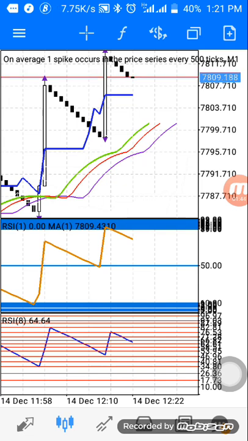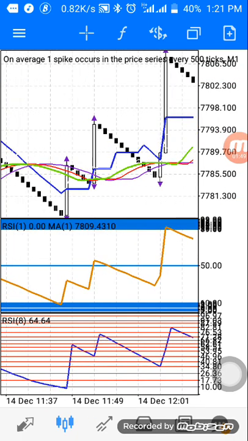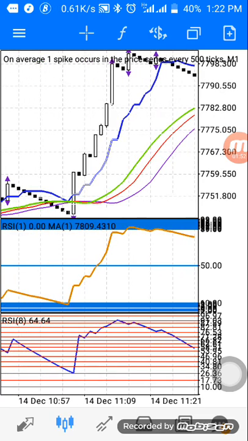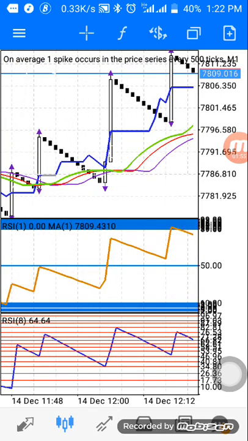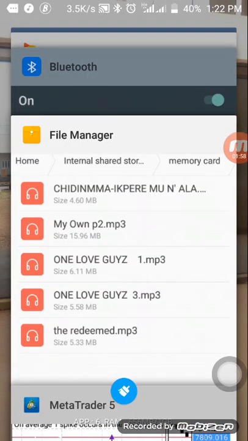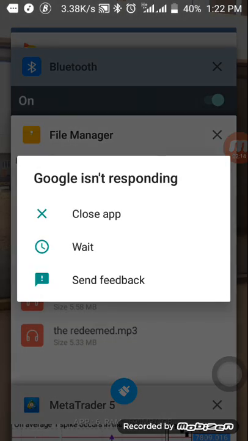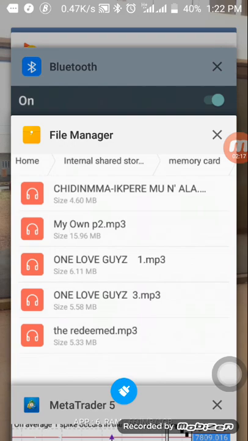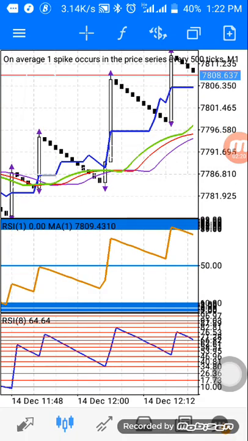Okay guys, let us get to work. Right, we're discussing a strategy we use to catch the spike. All right, but before we proceed, I would like to tell you guys that spike catching is actually good, it's great, but then it is also not good because sometimes when the market is in an uptrend in case of crash, or a downtrend in case of boom, then catching spike will sometimes not be advisable if you have a low account.